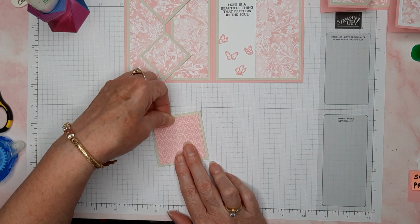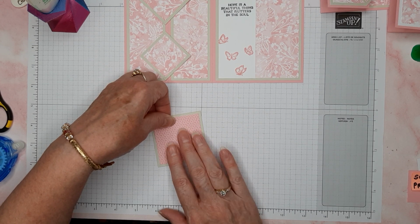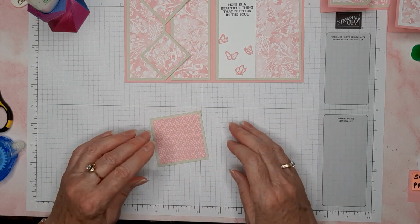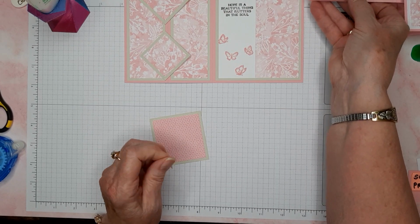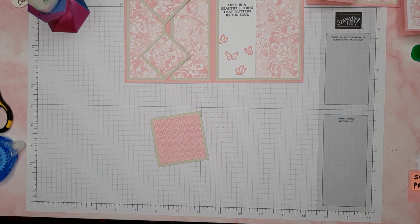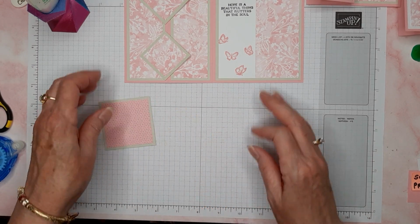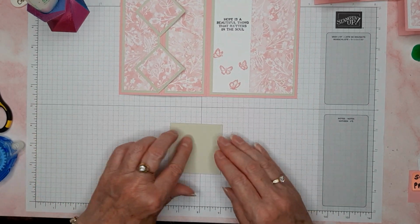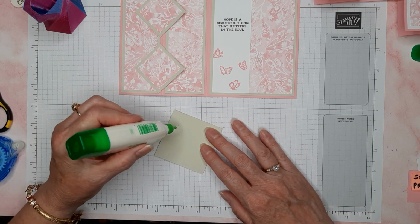What I was gonna say is that I just remembered that I forgot to get the little flowers that I used on here. I forgot to get the set that they are from, which is the birdhouse set, and I can't think of the name of it right now. It will be in my PDF.